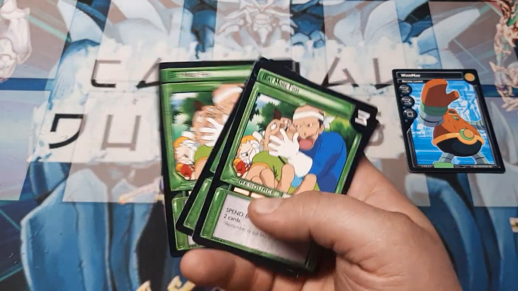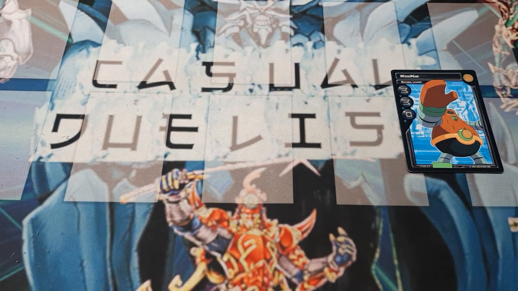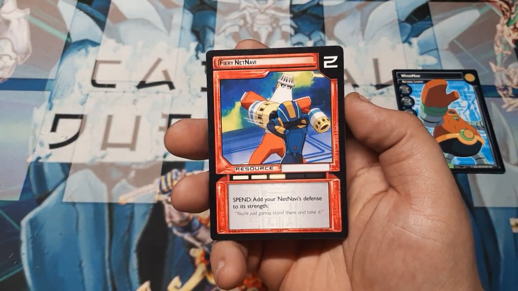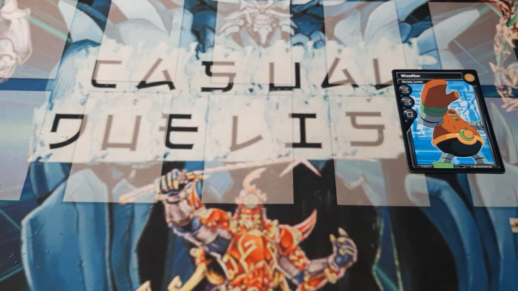Then we're going to run 4 copies of Eat More Fish, burn 1 power to draw 2 cards. Again, we're just looking for options. We want to get into the right stuff right away. We're going to be doing 3 copies of Fiery Net Navi. This will allow us to add our Net Navi's defense to our strength. Again, our Net Navi's defense is 3, our strength is 3.